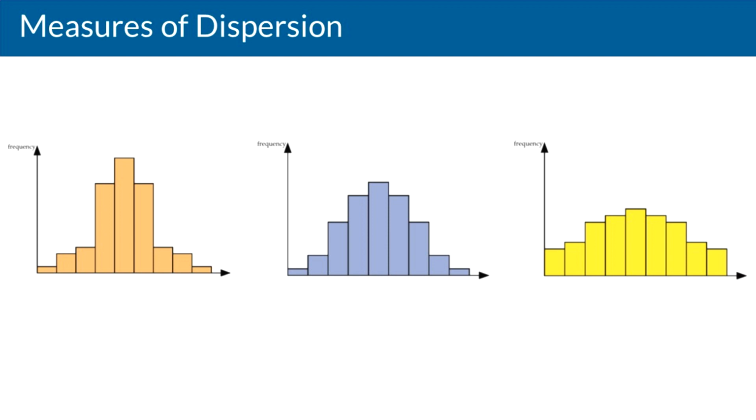Although the measures of central tendency fall largely within the same place for all three distributions, it's quite clear to us that the graph on the left represents a data set where more of the data is clustered towards the center, whereas the graph to the far right represents data that seems to be spread out further across the full range of data. So while our measures of central tendency help us focus on that peak in the center of a distribution of data, our measures of dispersion actually let us focus on what's happening towards the fringes or extreme values of a data set.